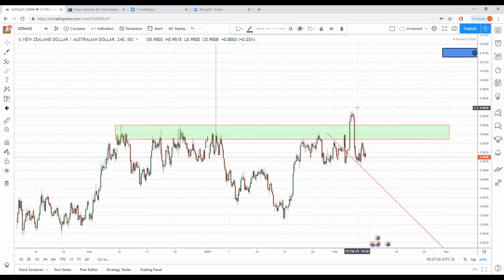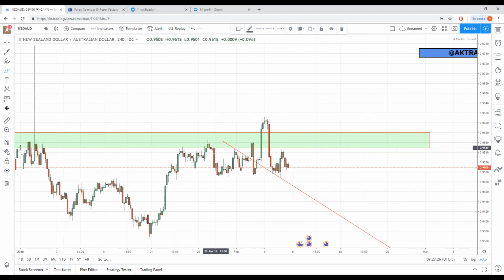Going through all the trade ideas again, we were talking about the New Zealand dollar, Australian dollar. We were seeing how price rejects all of this area with this huge wick, which pointed to selling pressure. So our trade idea was to enter around this area again, which had an immediate reaction to the downside. And that was the first time we published this idea.